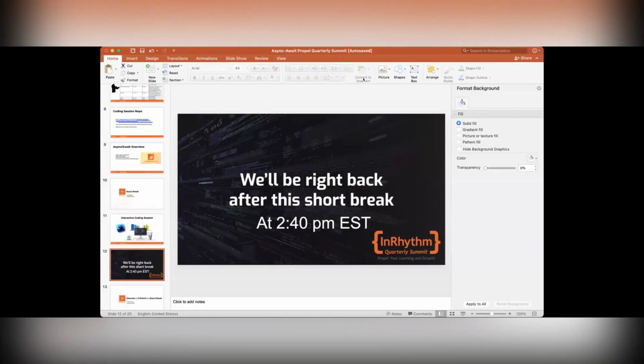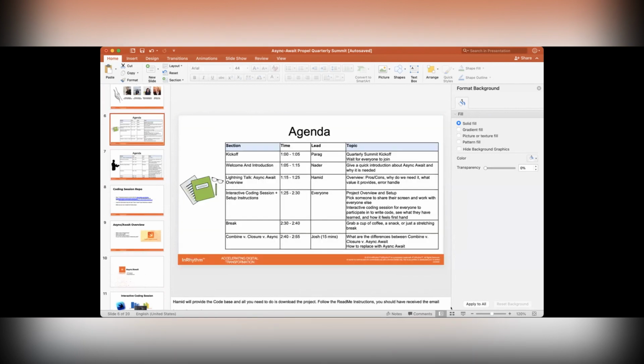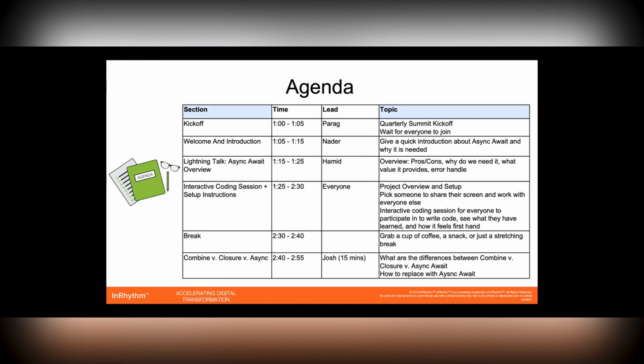I'm guessing one question that comes to my mind is that with Combine, they have this operator, .zip, which waits for multiple data streams and then syncs it all at once. Can you also do that with async await, with try await? Can I do try await function 1, try await function 2, try await function 3, and will the logic wait for all 3 to finish and then run what is below?